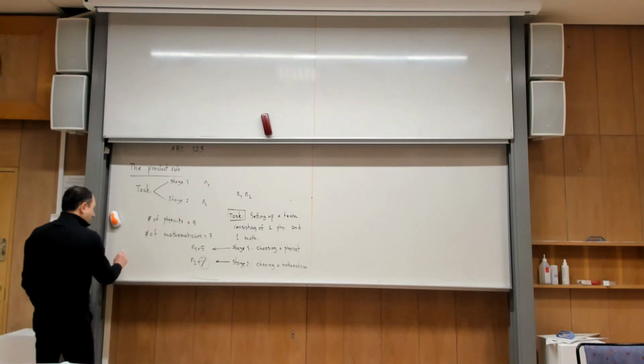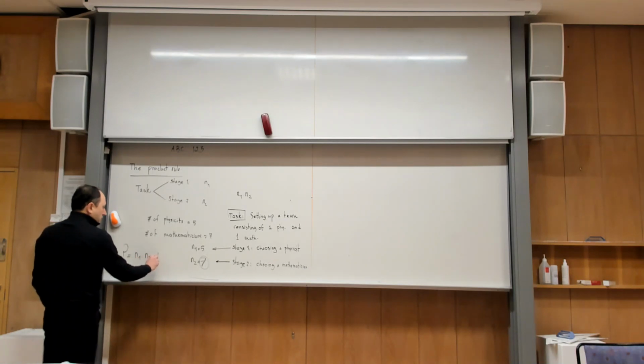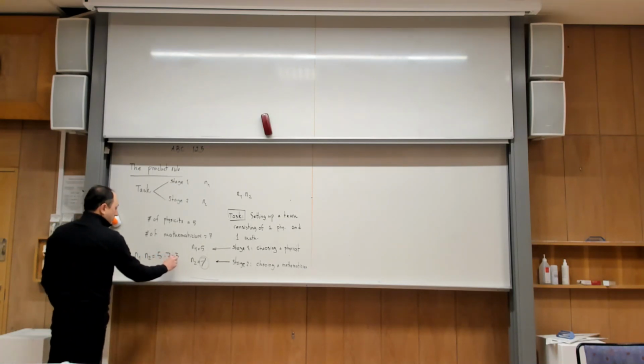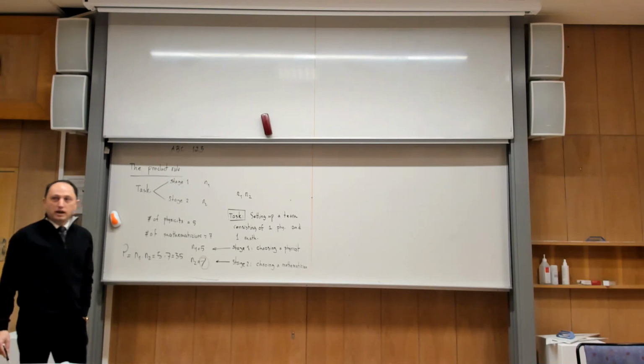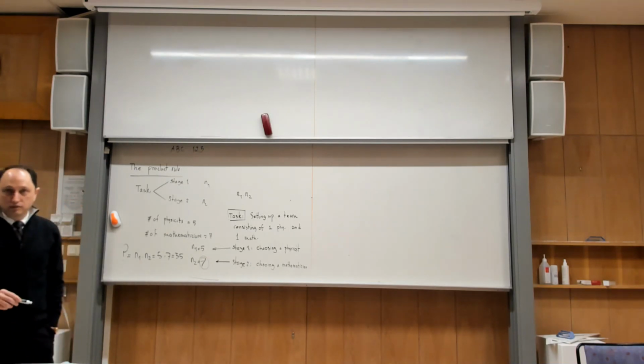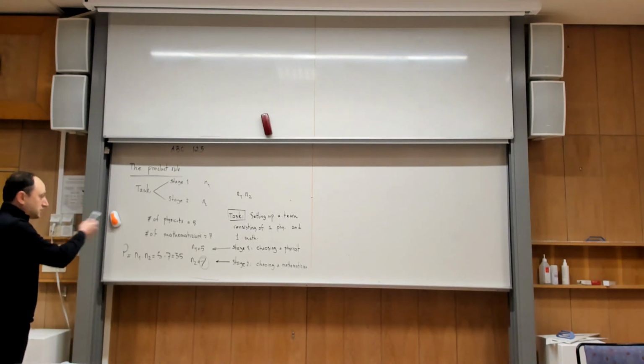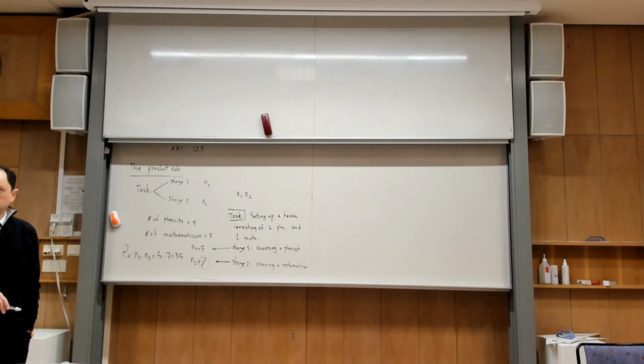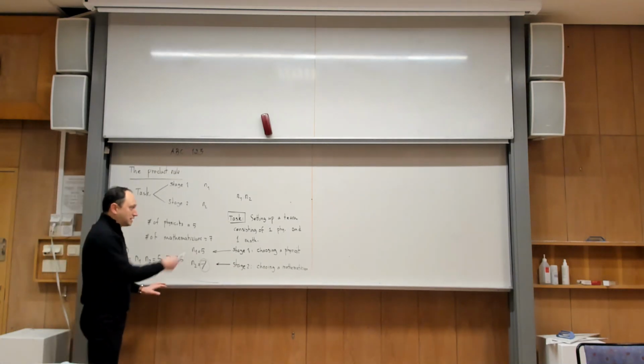Okay, so then the answer to this question is simply N1 times N2, which is 5 times 7, which is 35. So it means that I have 35 options available if I want to set up this team. Yes, is that clear? But of course, this is a very simple problem, I know, but please try to understand these things that I'm mentioning exactly for this problem.